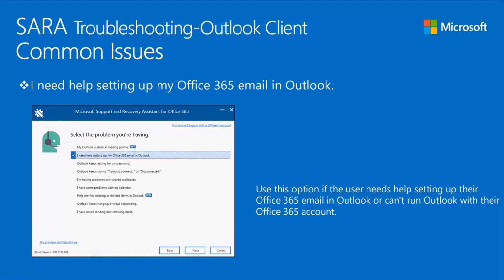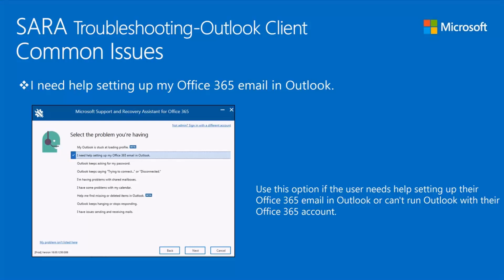And here what SARA does is verify whether the user has the correct license, and whether the user's account can be accessed, so it verifies password, permission, and so on. It verifies whether the user's end servers, either our servers or in a hybrid deployment scenario, are reachable and running. So auto-discovery runs tests on the network, DNS, and CNAME records, and verifies whether the user's Outlook can be reached on the backend servers, whether it's on the computer or Outlook configurations, and verifies whether the user's Outlook client is out of date or not.